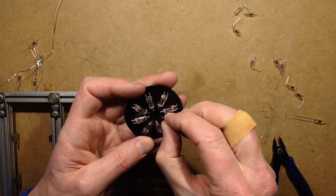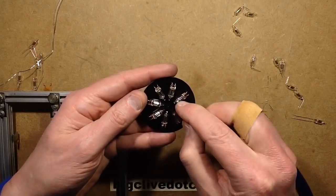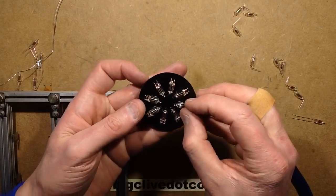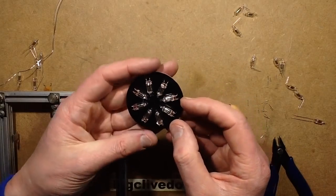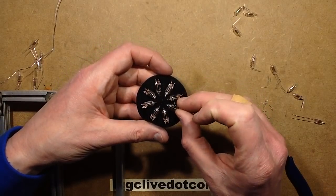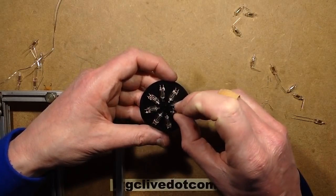I'm going to set these little neons back a little bit now. I'm just going to pull them back to clear, because the pads for the next neons are actually right at the very tips of these ones. It is quite hard to see this because it's black. Maybe I shouldn't have made it black. Now, this is going to be very tight, because it is, as I say, designed to ride up a bit.